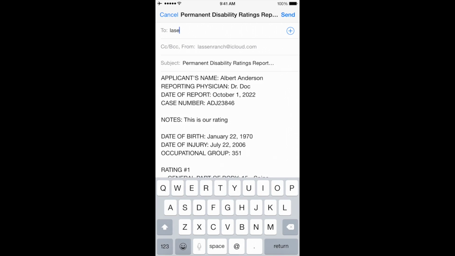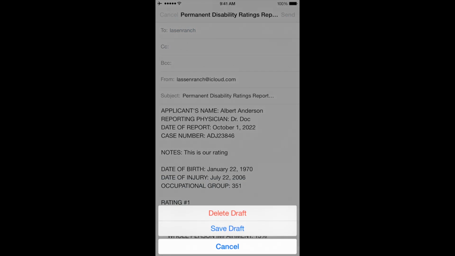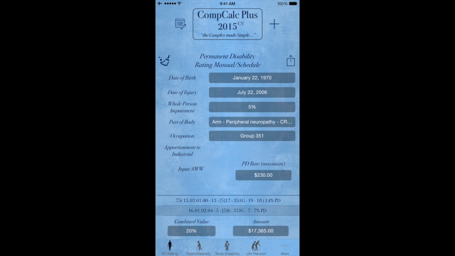And it's not going to work because I turned off my... But what I wanted to show you is, as I put this in, it's not going to come up, ladies and... Oh, yes, it did. It actually came up with options for Lassen Ranch off my... So if you have your phone program, it'll automatically do that. I'm going to cancel out of that, but I could have just as easily sent it. I'm going to delete my draft, and I'm back to my main menu.